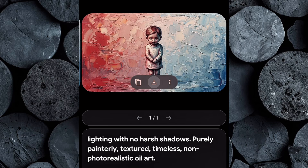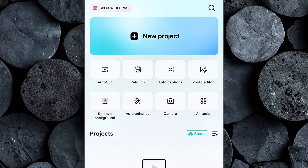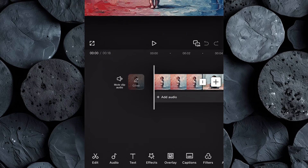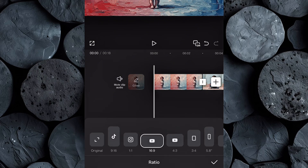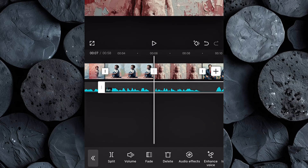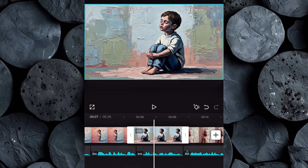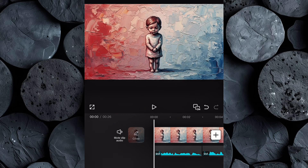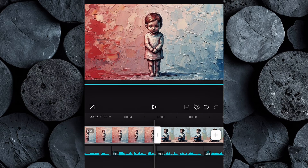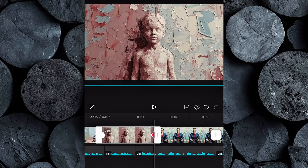Repeat this process for all remaining image prompts until you have a complete set of visuals ready. The final step is editing your video, and for this we'll be using CapCut. Open CapCut and click New Project. Import all the visuals generated from ImageFX, making sure the aspect ratio is set to 16:9. Next, import your voiceover and carefully trim any empty spaces or pauses to ensure your narration is clean and seamless. Then begin arranging your clips so they sync perfectly with the voiceover narration. To make your video more dynamic, add zoom in and zoom out effects — click on the first clip, add a keyframe at the beginning, then move to the end and stretch in or out to add another keyframe. Repeat this process for all clips to maintain visual engagement.